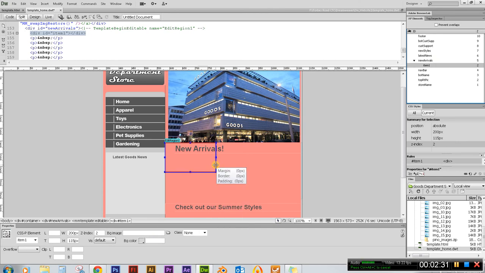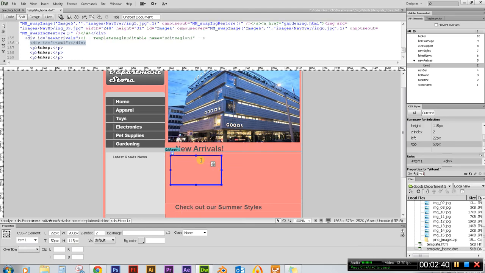And now what I'm going to do is just click and drag the edge of this, and it's going to resize or reposition this div. And we want to make a little bit of a space from the left side of the div to the edge of the new div. And you can see here the left dimension is 13 pixels. That's how far it is from this news div to the edge of our new div here. And then the 46 is from the top.